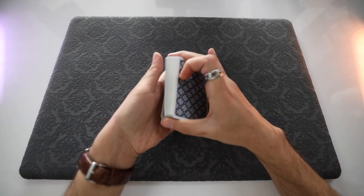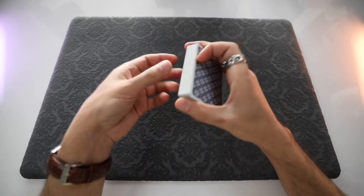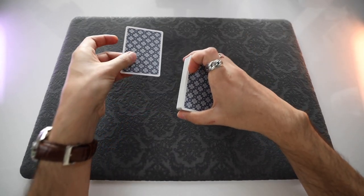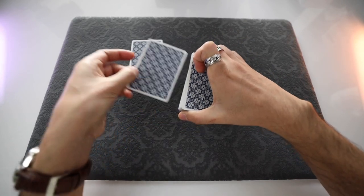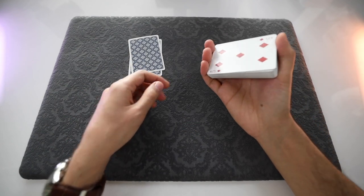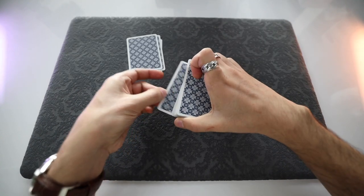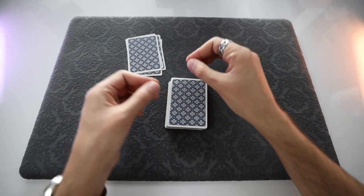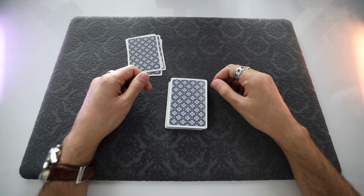Okay. And then to take this drill to the next level, it's a great idea to alternate between actually doing the move you're simulating and then doing the sleight. Okay, so for the first deal, we'll actually do the motion, dealing the bottom card down. And then the next time around, I'm going to do the sleight. Okay, and then once again, I'm going to do the actual motion, dealing the bottom card. And the next time around, I'm going to do the glide. And then you just go through and do that over and over again until they look as similar as you can make them. And that's just going to improve your sleight of hand technique and make it look a lot more natural and deceptive.